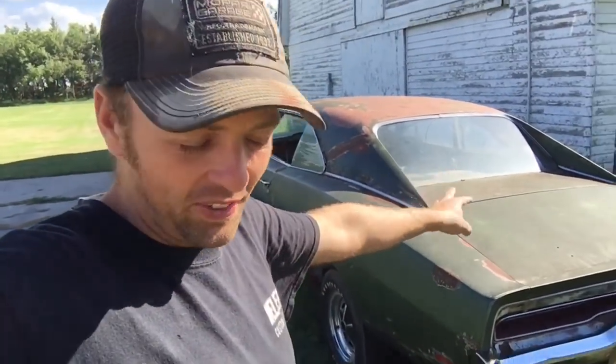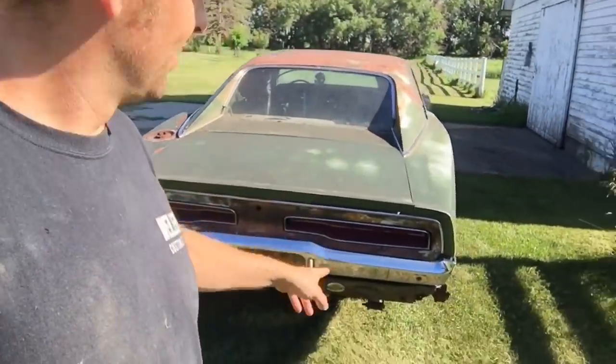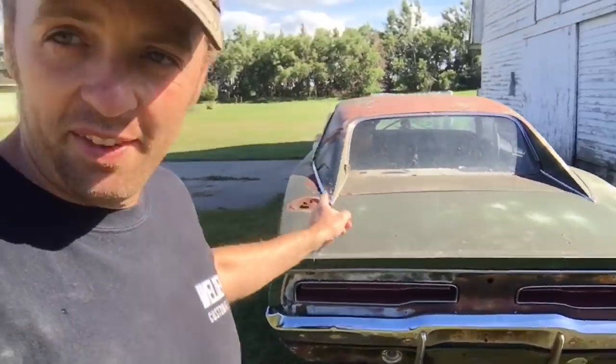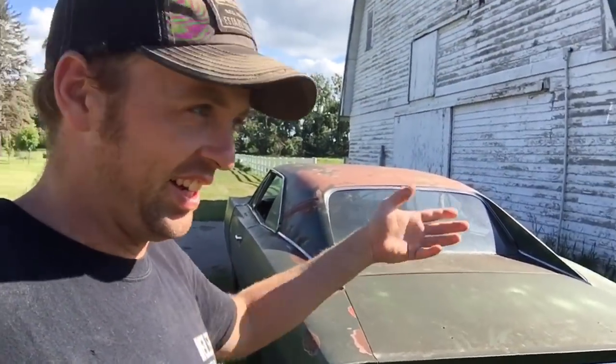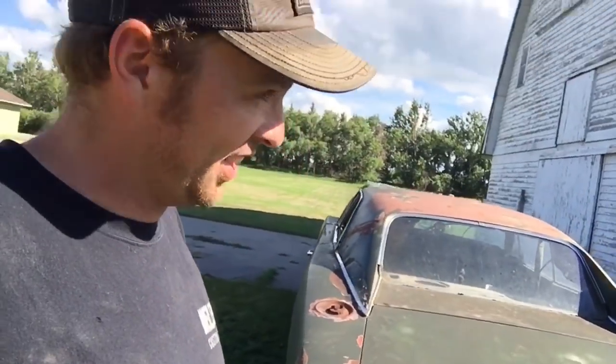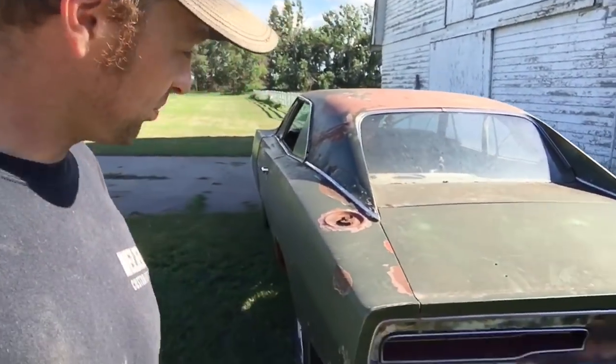It's here. Finally got the car. It's loaded up. This is actually a pretty badass car. Saved it from it. Well, actually, I can't say we really saved it from its 28-year resting spot because it's going to sit here for probably another couple years or more. I have a lot of cars in front of this one, so this one's going to sit for a minute. But this is a pretty bitchin' car.